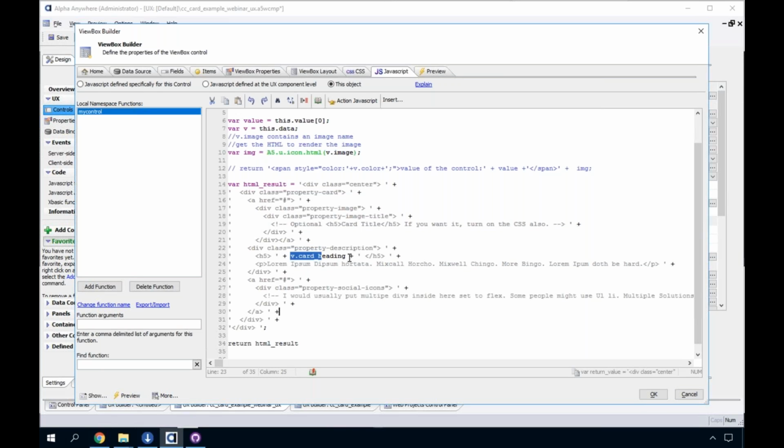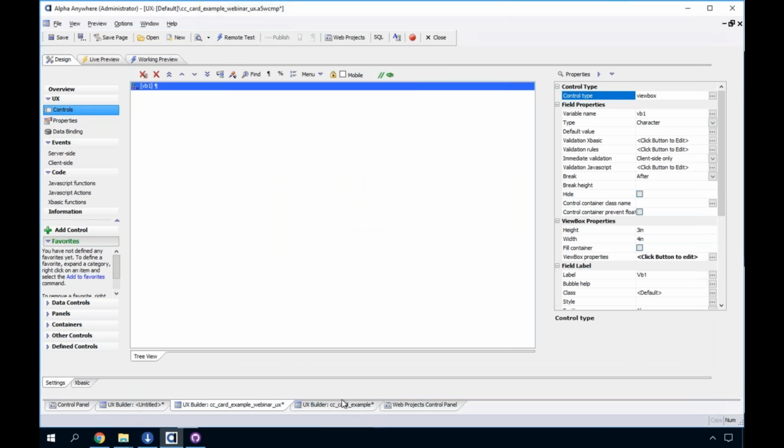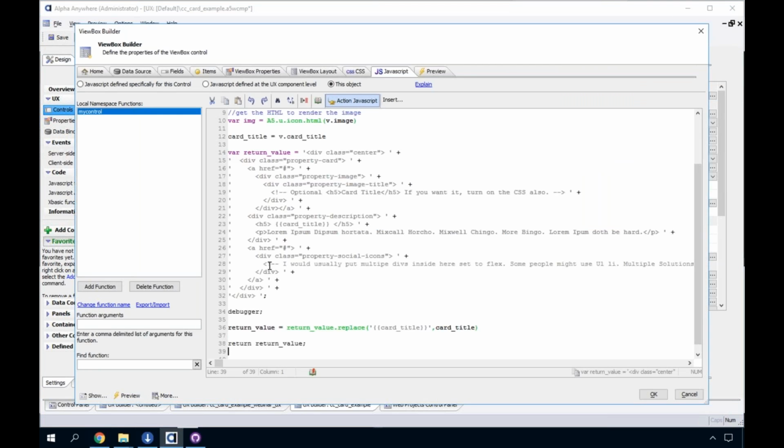I mean, it's handy. By the way, one other thing I do, which is cool, is let me go back to the one I created. I used a little different method: I put in the static text, but in there I created my own little nomenclature, which was curly bracket, card title, curly bracket. And then I used a built-in function called replace. So you can take any string and do a replace.